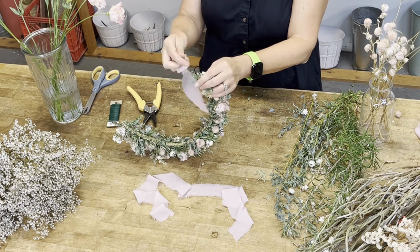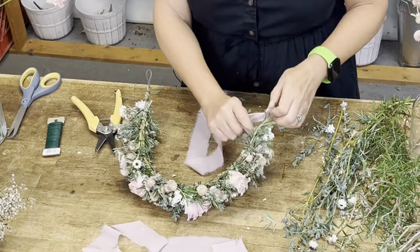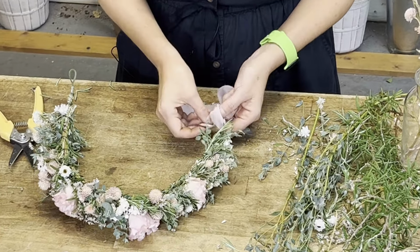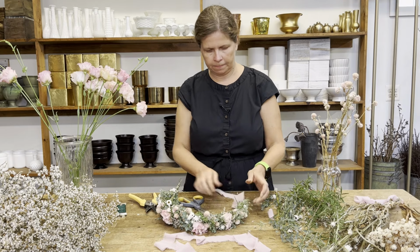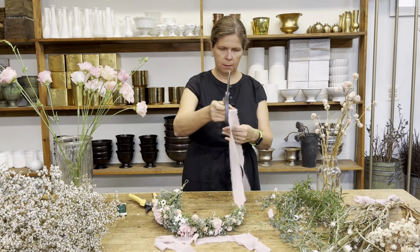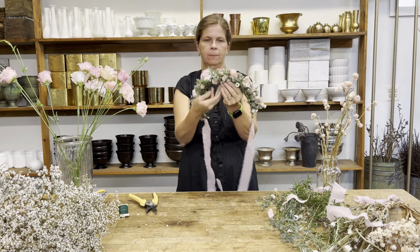I'm just going to take this loop and tie it right onto the loop. And I'm just going to knot it. Tie it nice and tight. Trim it. And then I'm going to make sure that my end is cut at an angle. I'm going to do that on both sides. Okay, so that is my head crown.